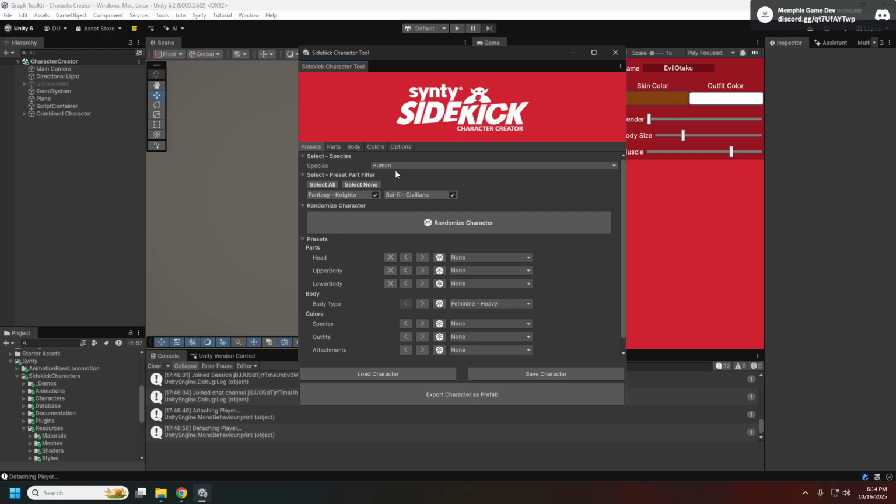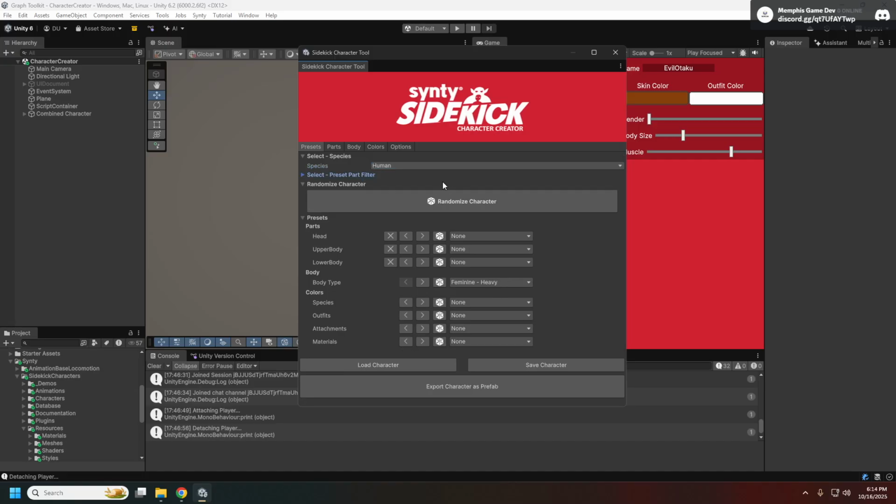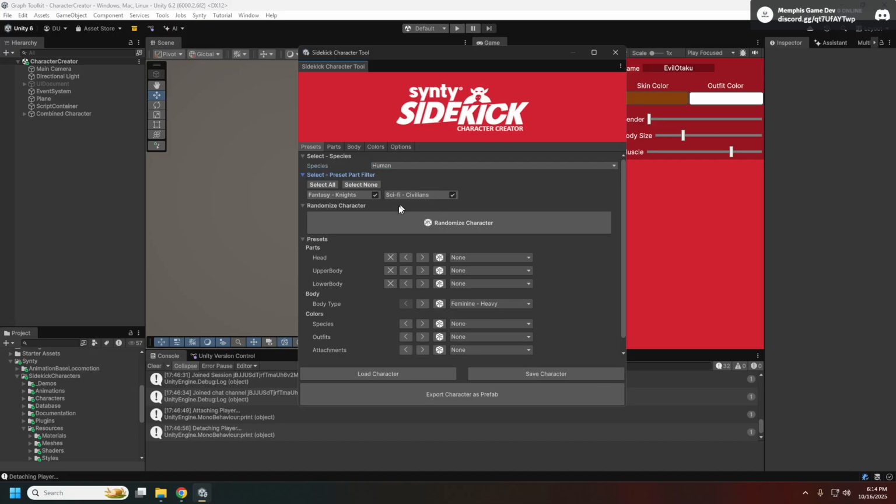But when you have multiple of these character packs loaded up, you can switch between which ones you want to have generated for you and what parts you don't want. So if you're just doing like a fantasy game, you don't want the sci-fi stuff in with your randomized character. Or maybe you do.